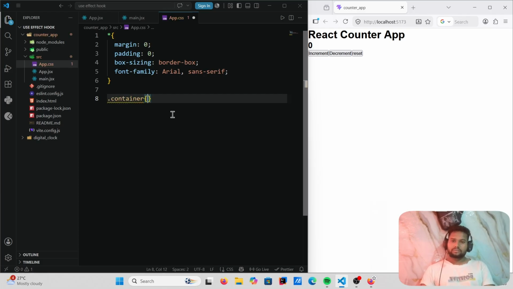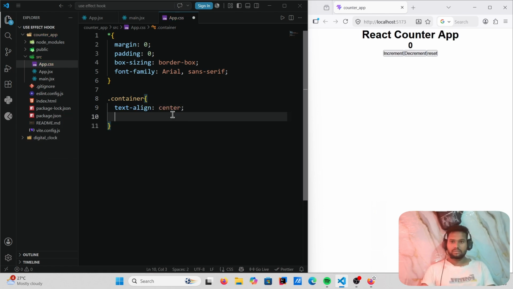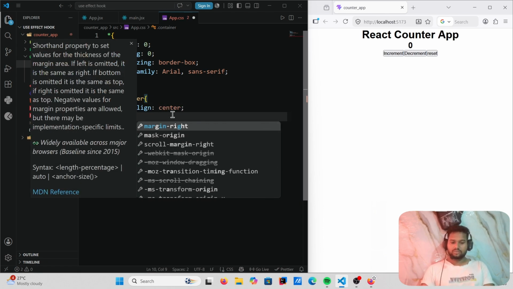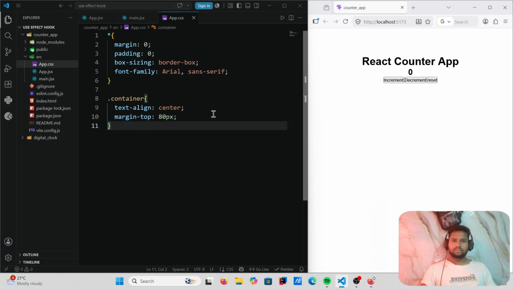Dot container. Inside this container, text-align center and margin-top is 80 pixel. So margin-top is provided.